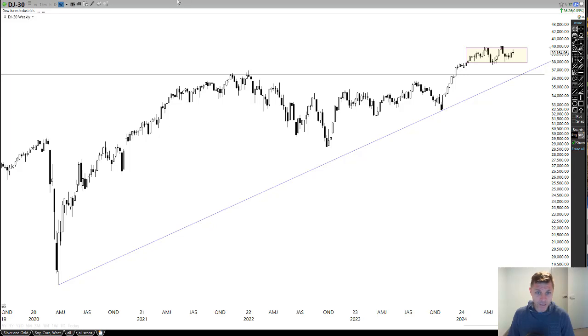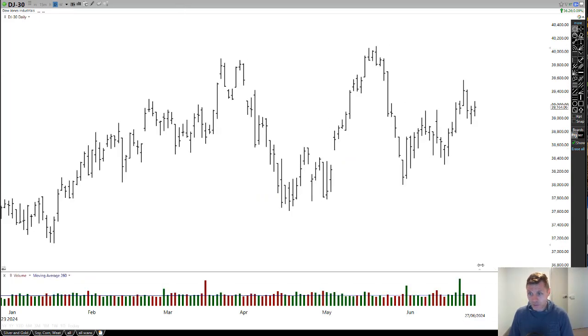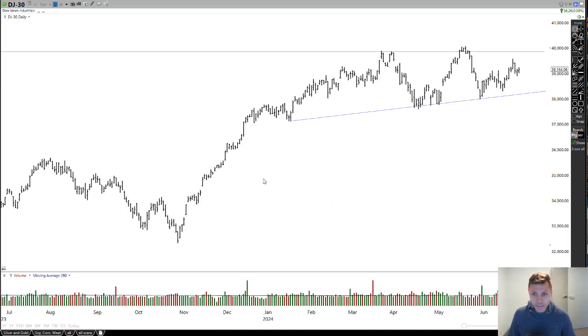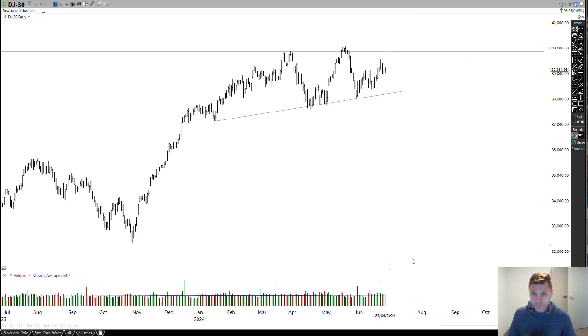Let's now go down to the short-term picture of what's happening right now. That's the real big picture, so keep that in mind. Now looking at the last sort of 6 months, we are definitely involved with just the channel, but we also got this sort of squeezing up pattern, right, from there to there. So we are squeezing up into some form of a pattern here. The question is, what is this setting up into right now?